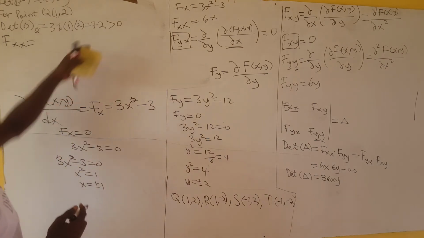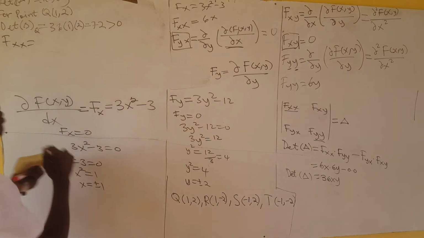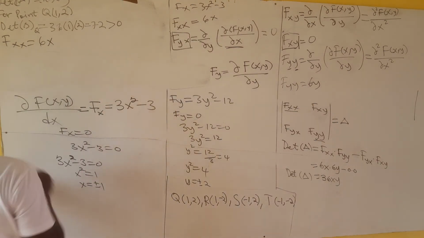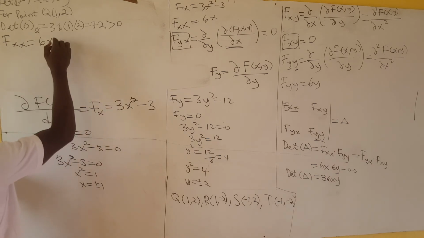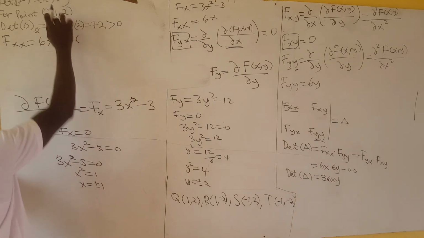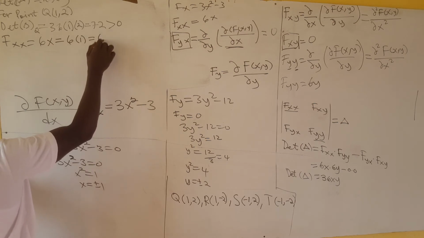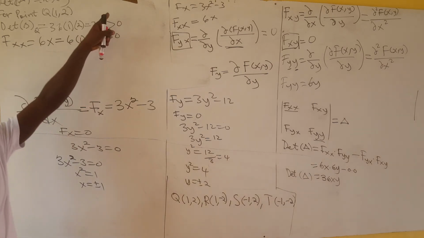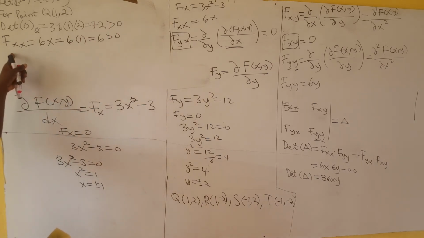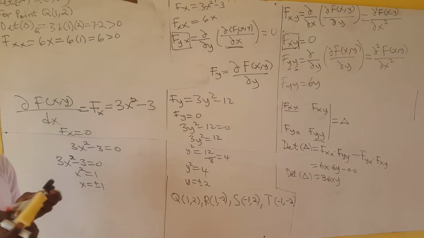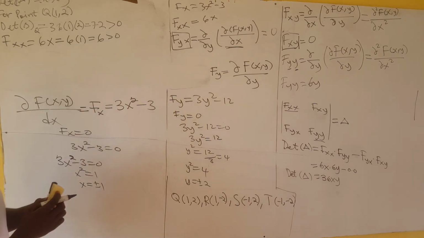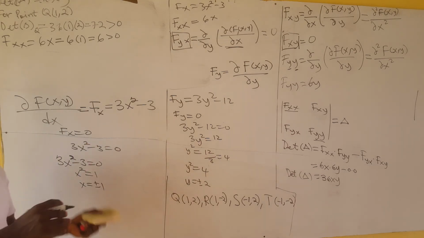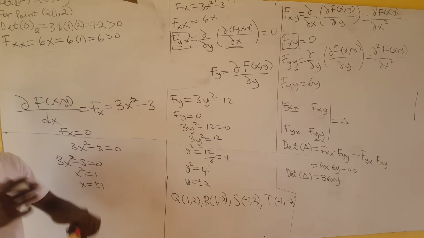So to find the fxx of this, from here we have fxx equal to 6x. So if fxx is equal to 6x, we have 6, the x value here is 1, so we have 6 alone. And 6 is also greater than 0, right? So since the determinant is greater than 0, and the fxx, that's the second order partial derivative with respect to x alone, is also greater than 0, then this will be a relative minimum point. So when both the determinant and this are greater than 0, then the point is a minimum.